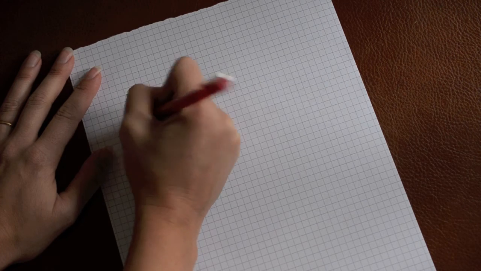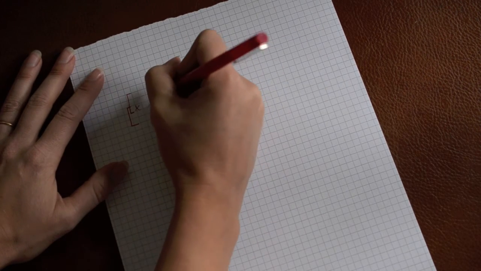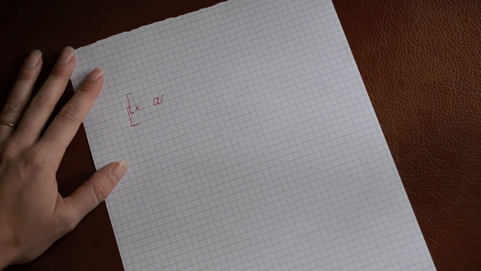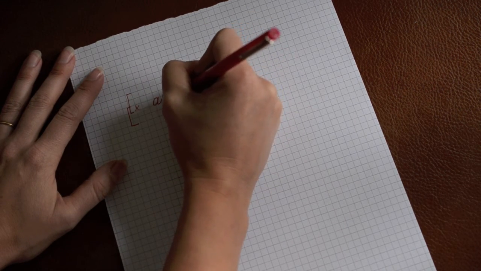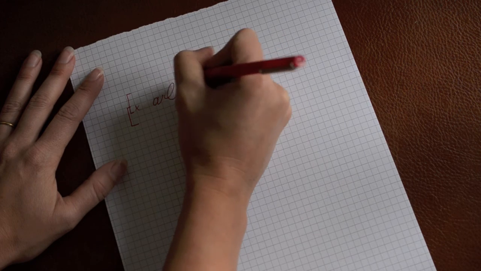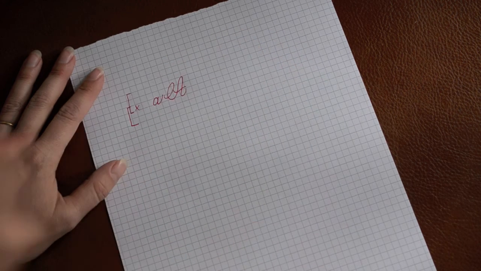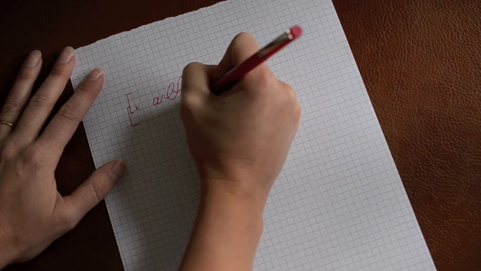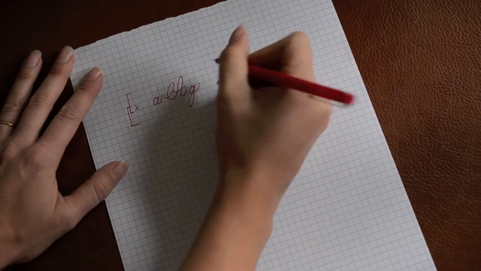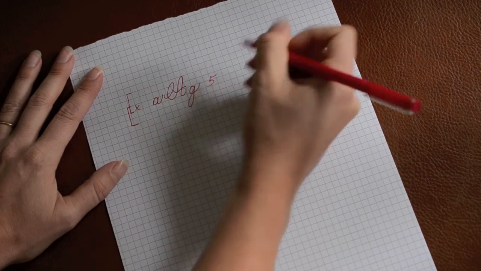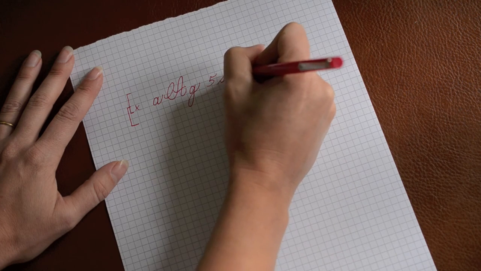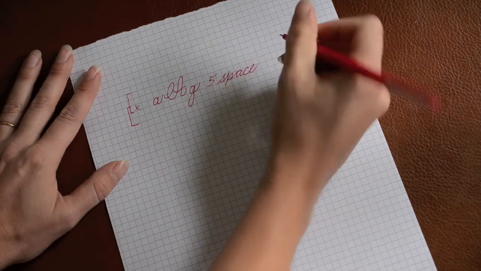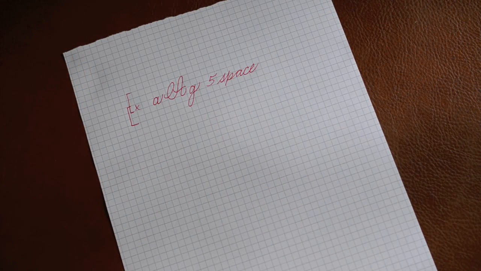And down two, and that will be your descender. So you would write lowercase on that line. Capitals up to there. Descenders down. So it's a five space ruling system.